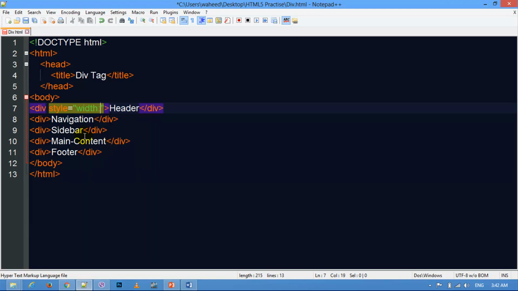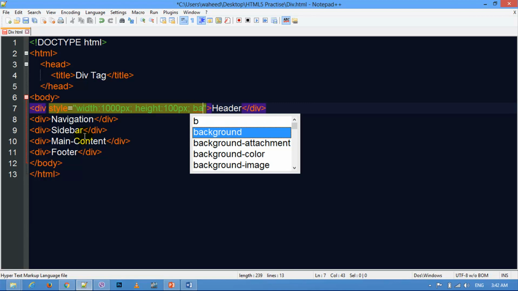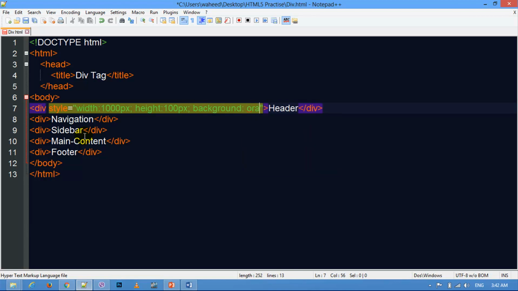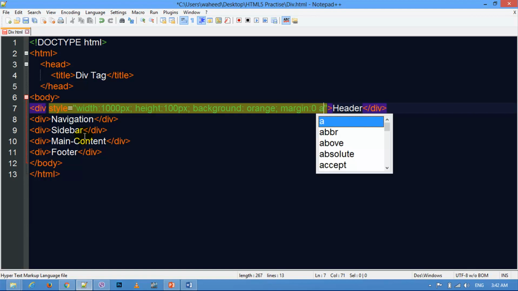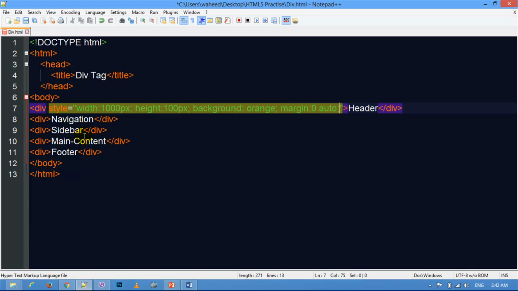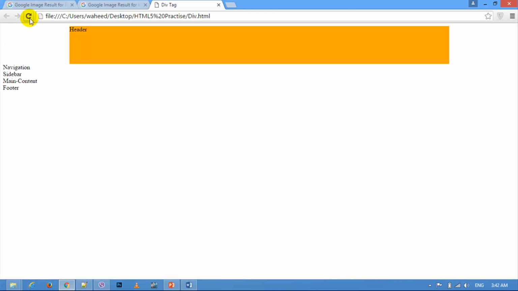The width of your header should be, I'm just saying, 1000 pixel, and the height should be 100 pixel, and the background should be orange, and margin 0 and auto. Control S and come here, you can refresh. Now you can see we have a header here. 1000 pixel is the width and 100 pixel is the height, and the background is orange.